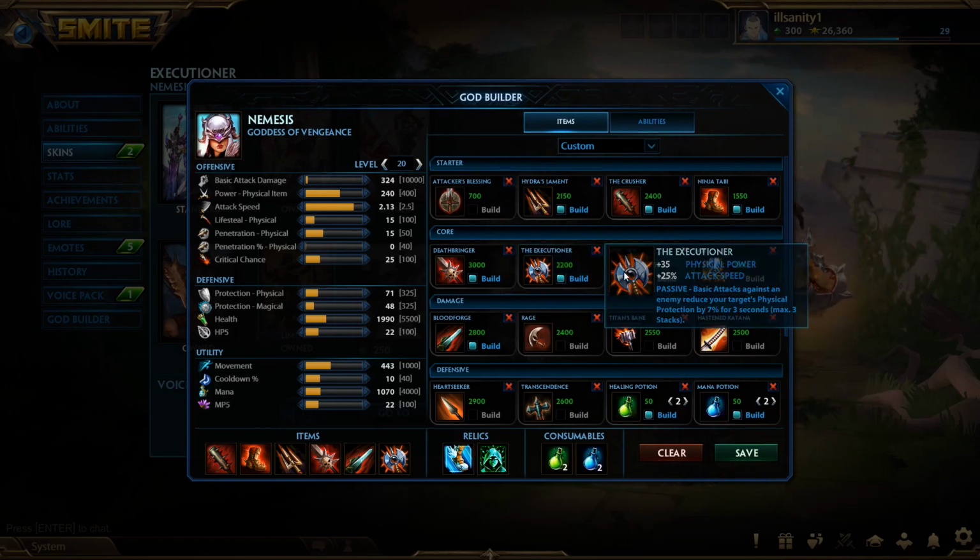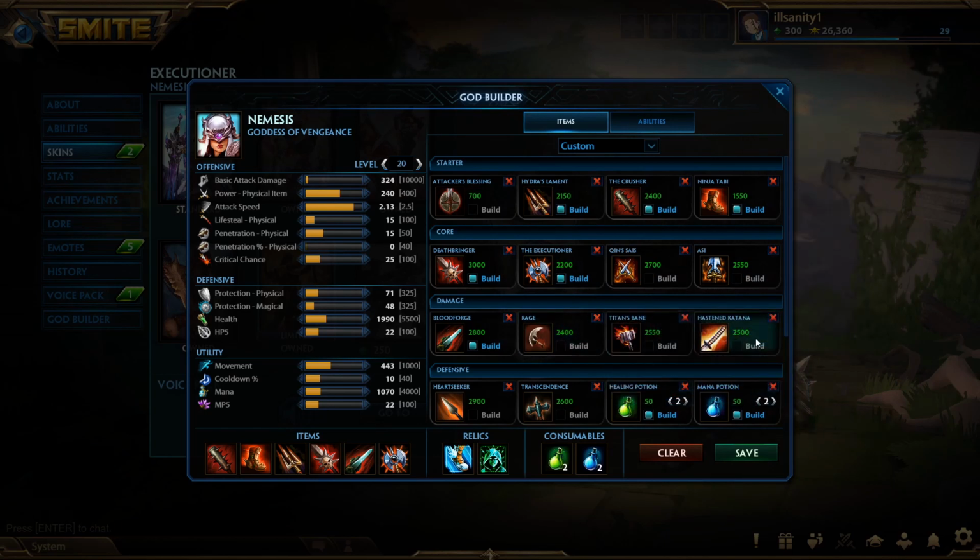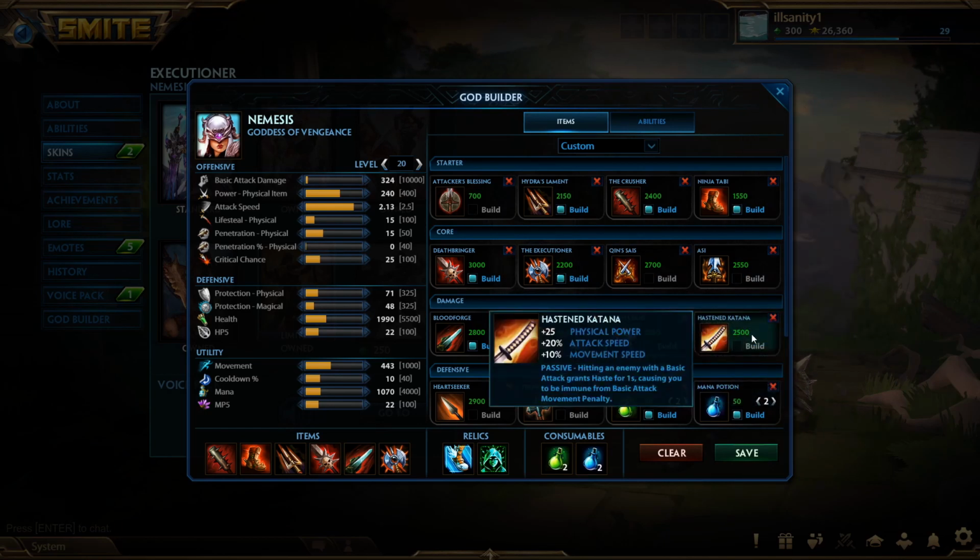You could, instead of Executioner, like I said, get Rage, but you could also get Hastened Katana. 25 physical power, 20% attack speed, 10% movement speed. Hitting an enemy with a basic attack grants haste for 1 second, causing you to be immune from basic attack movement penalty. So, Hastened Katana is awesome, but it's somewhat situational.